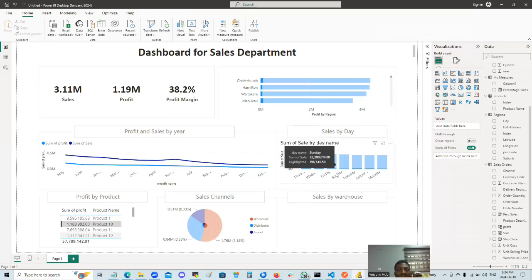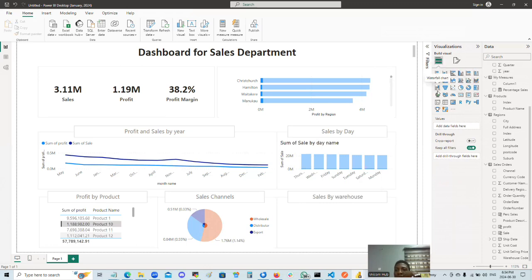Bar chart is the most common one. Yeah, that's the most common visualization. What's this one? Matrix. Okay, what's this one? Maps. I suppose I can even try that map set.